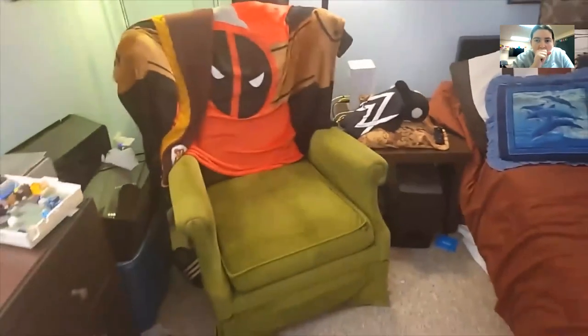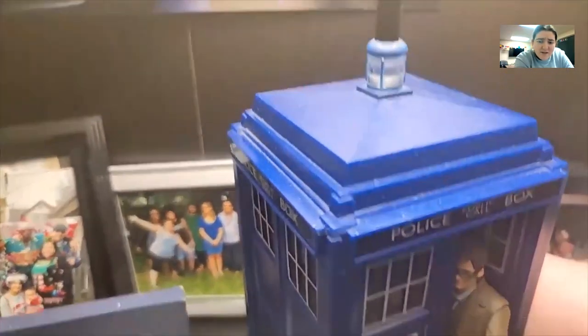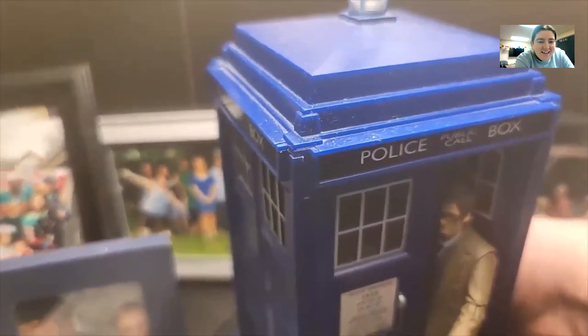I gotta learn to move the camera slower rather than so fast. You almost have to do a couple of different parts because there's so much to look at. Those LG strips that you see there and all the lamps and all the glass cabinets aren't there anymore — they're all upgraded to the ones you see in my background. I like that green chair. That's my grandma's chair — it was custom made. And then this fireplace I plan to get a new light bulb in, put it on a surge protector, and have the Google Home behind it playing the fireplace crackling sound. COVID has been good to me for the stuff that I've been building — I've been spending a lot of my time making my space really cool.